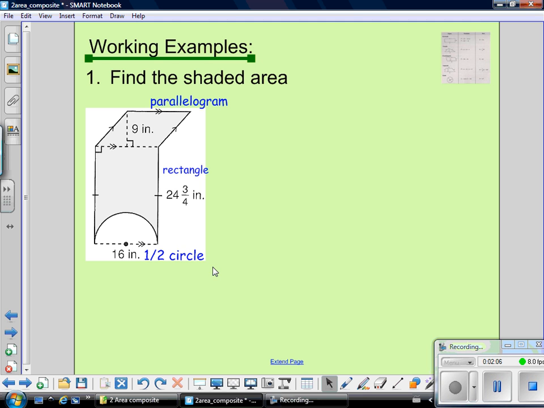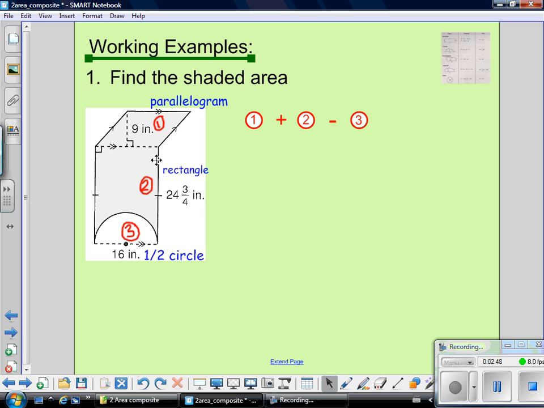So the first thing I'm going to do is label those shapes so that I have them labeled in my solution. The parallelogram, as soon as I get my pen working, I'm going to call shape 1. My rectangle I'm going to call shape 2. And finally, my half circle, I'm going to call shape 3. So we know that we add 1 and 2, and then we're going to subtract 3. So that's what I'm going to do first. I'm going to tell the person reading my solution that I am going to go 1, 2, subtract 3. And I'm literally going to label it on my diagram as well.